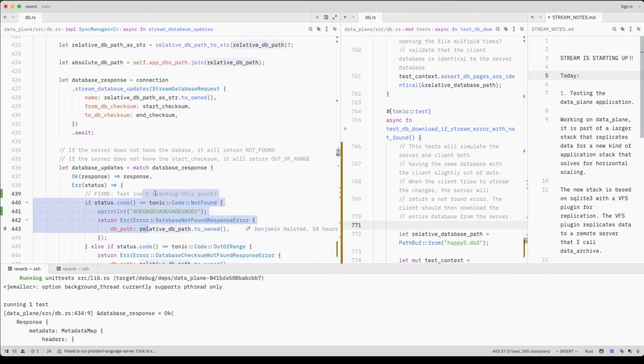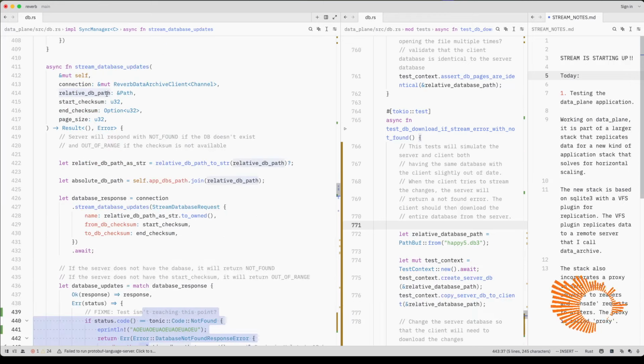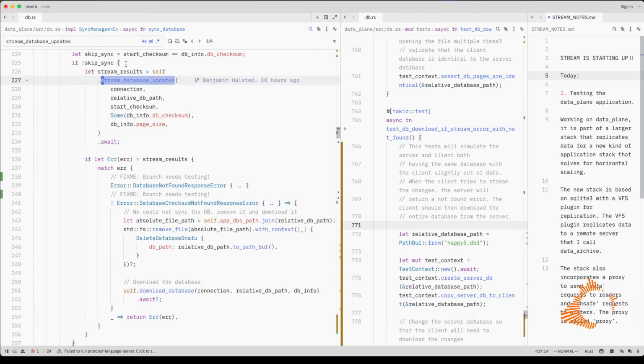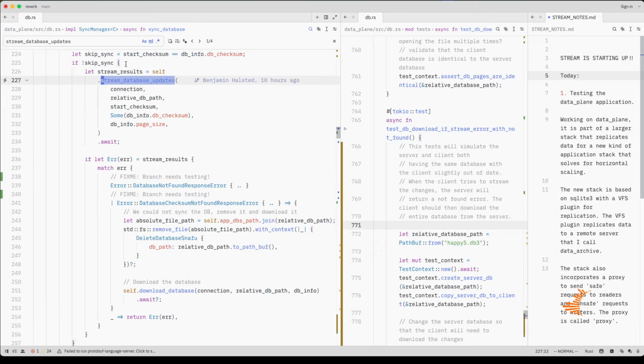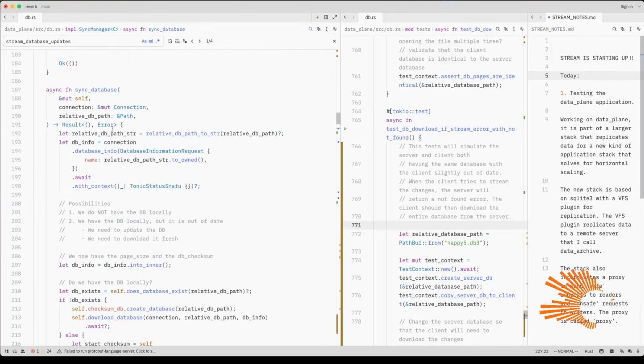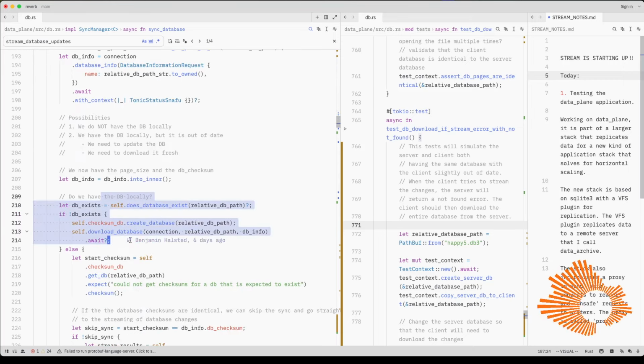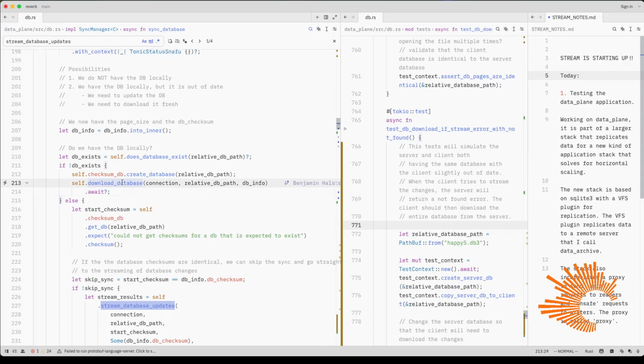Okay. Now, what calls this stream database updates is called here. This is in sync database. We check to see if we have it. If the server has it, we don't have it. We attempt to download it.